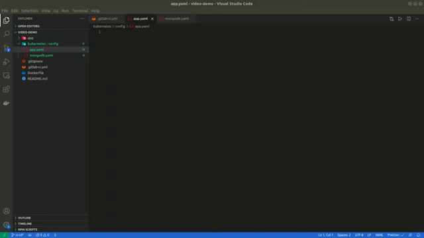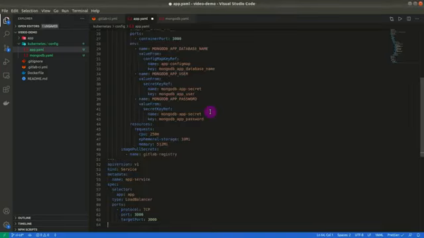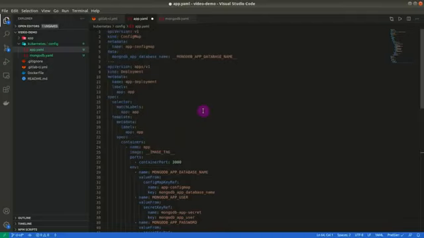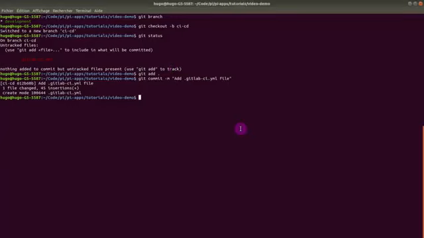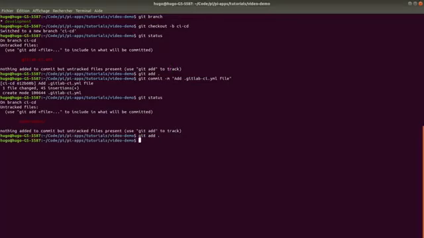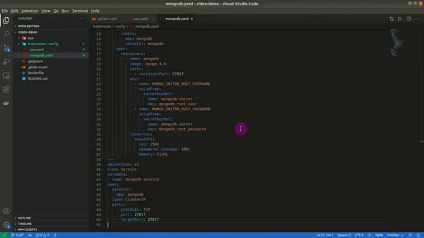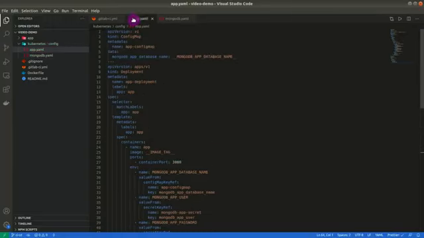So I'll just copy paste again an existing one that I made for this application, and then we'll describe them. So this is for the application, and there is another one for the database that looks pretty much the same. Before continuing, I will just commit them: Kubernetes components configurations, and we can start to explain a little bit what this is.